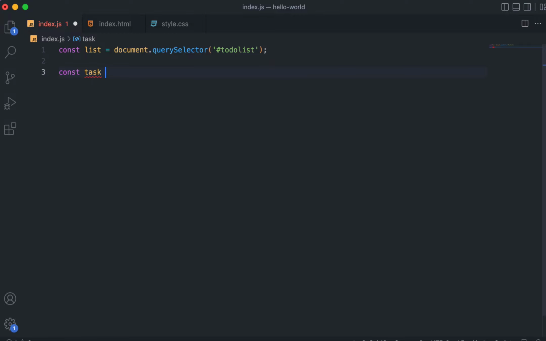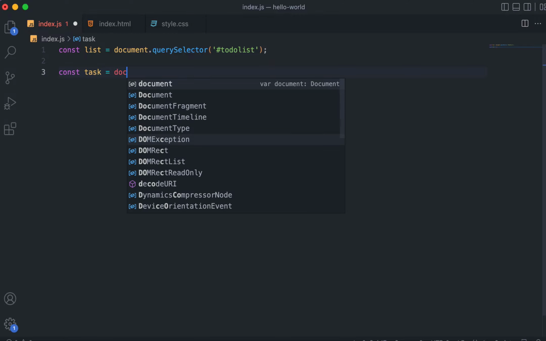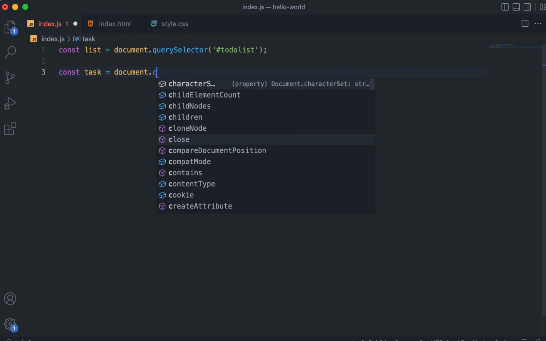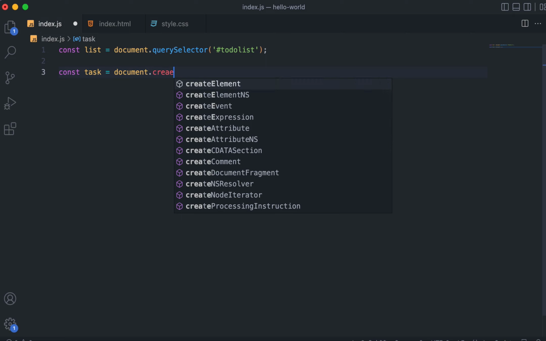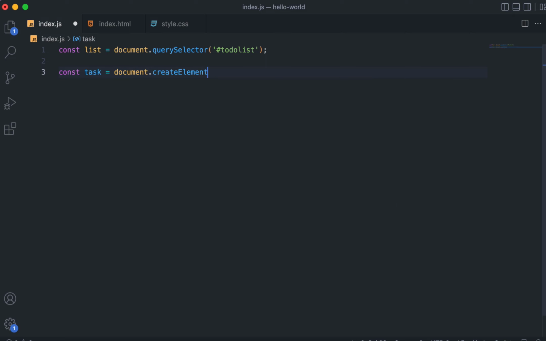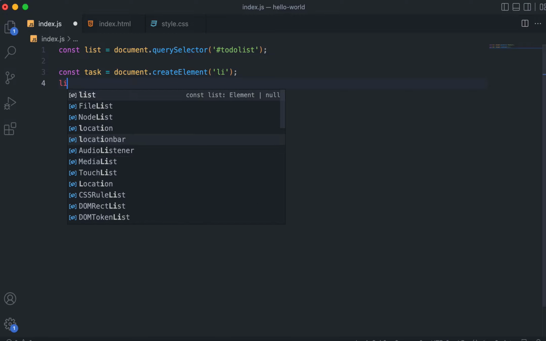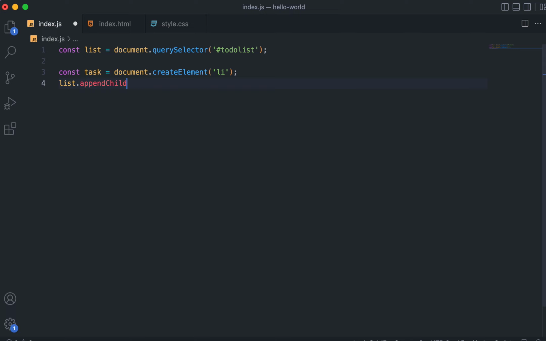That task can be document dot create element, and then create element will be of what type? Li type, right? And once I have the task, I need to append it to the list, so list dot append child and task.